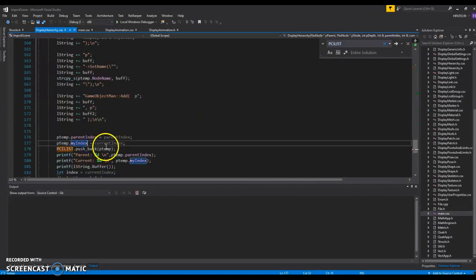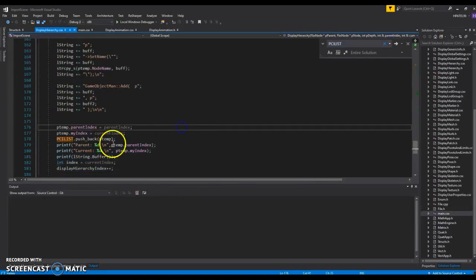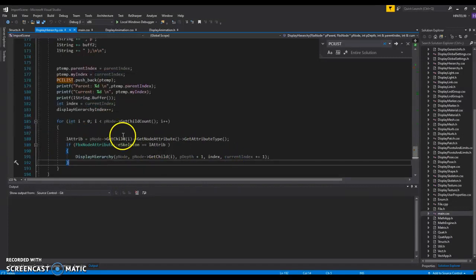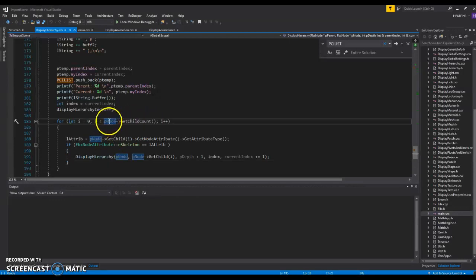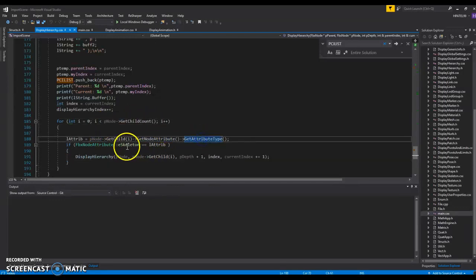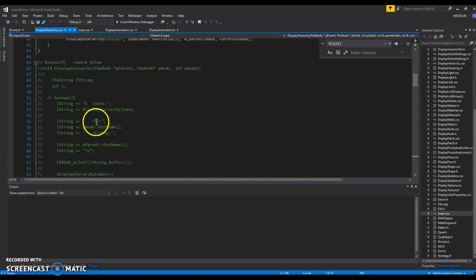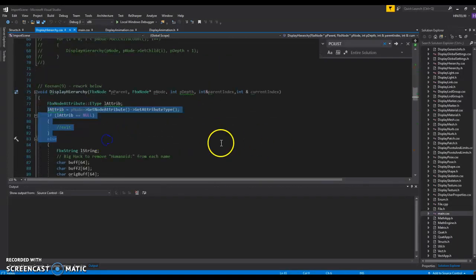And so we can see that it's an extern, which is filled up at the bottom over here by the pushback, and this ptemp is filled up over here, and we go through the current index. This index is recursively called over here, and the main part is we check what the attribute of the p node is. If the p node is equal to skeleton, then only we recurse, and we check that the p node is not null in the topmost part over here, and that would basically give us the whole structure of the bones, like who is the child and who is the parent of all.